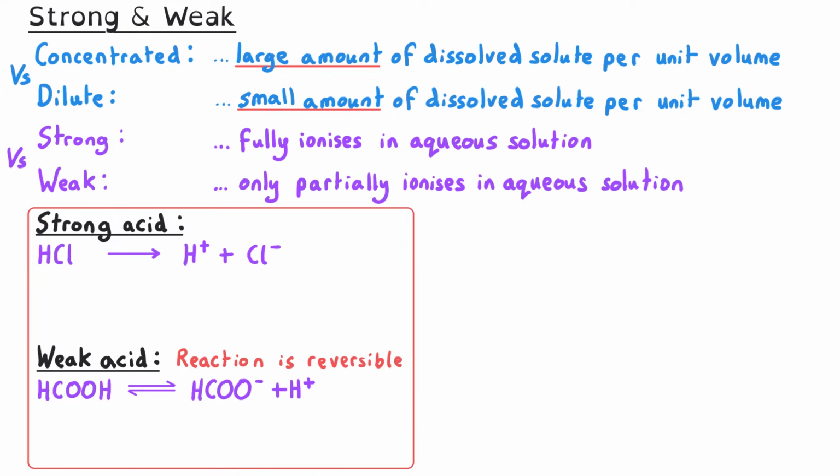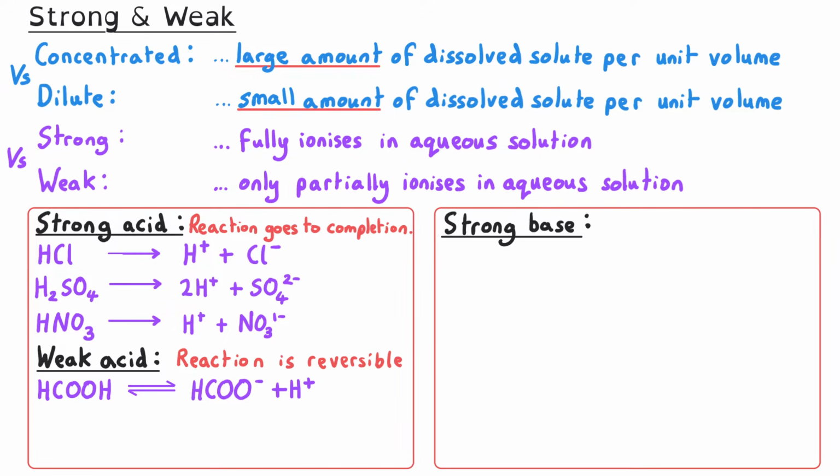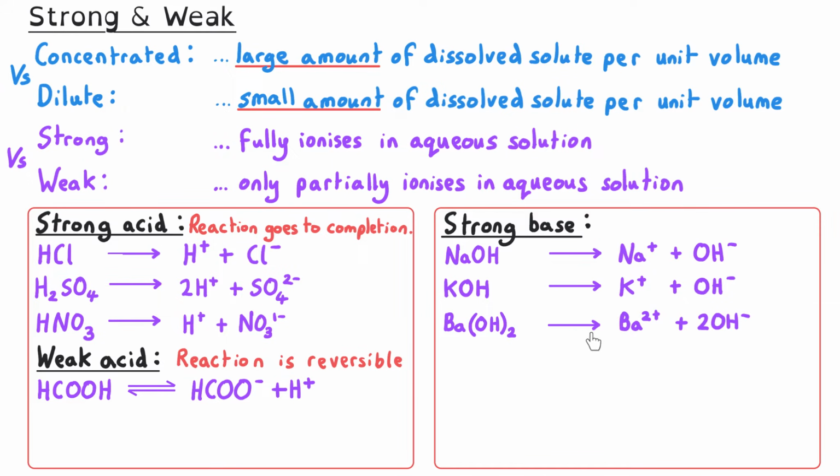If we take a look at a few examples, strong acids are the ones that you've most commonly heard about, really. So hydrochloric acid, sulfuric acid, and nitric acid. And all three of these will dissociate, they will fully ionize in water, and that means this reaction will go through to completion. Strong bases, really, for A-level chemistry, encompasses anything that contains the hydroxide ion. So sodium hydroxide, potassium hydroxide, and barium hydroxide. Again, these will fully ionize. This reaction is shown as going to completion, and the arrow that we use represents that.